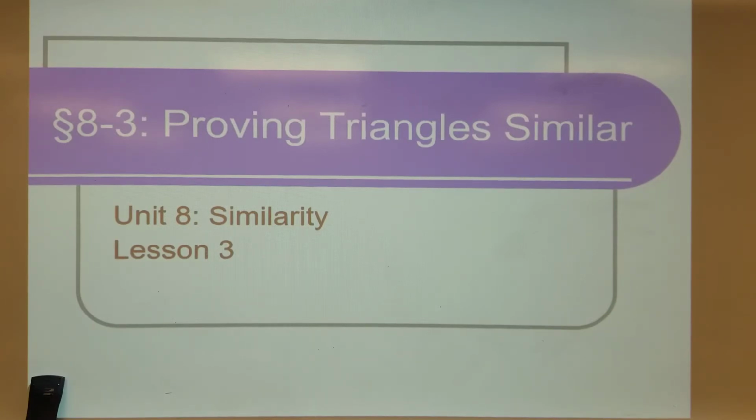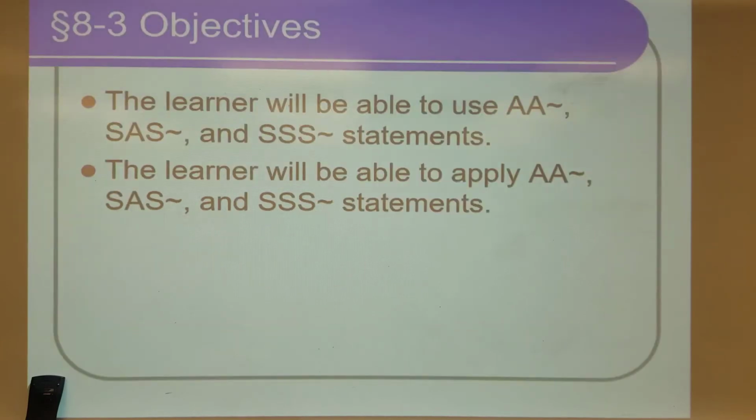of shortcuts. I want to describe those shortcuts just like we had congruence shortcuts in our Unit 4 a few months ago. We're going to have a handful of shortcuts to prove that triangles are similar. Those shortcuts are as follows. We have angle-angle similarity. We don't have to say angle-angle-angle because if we have two pairs of corresponding angles congruent, then we know the third pair of corresponding angles is congruent. We have the side-angle-side similarity and the side-side-side similarity.